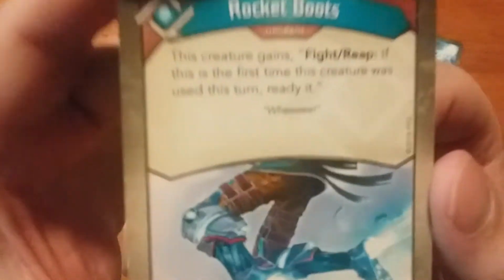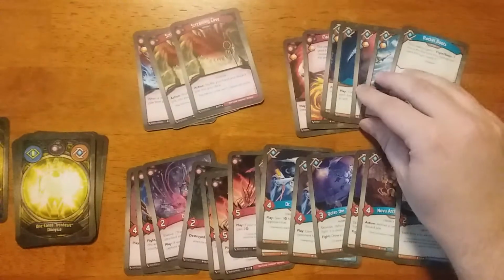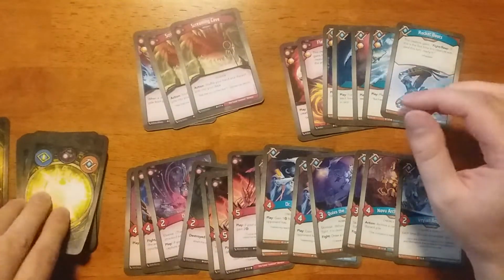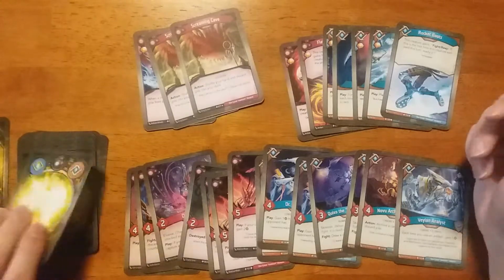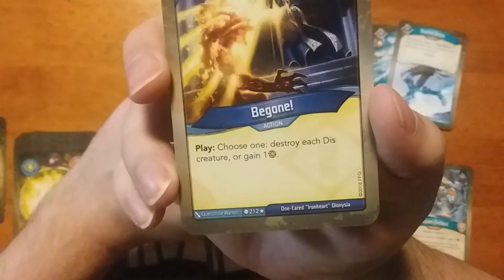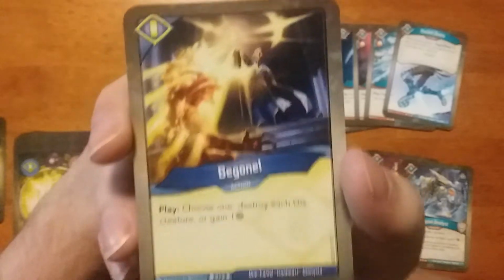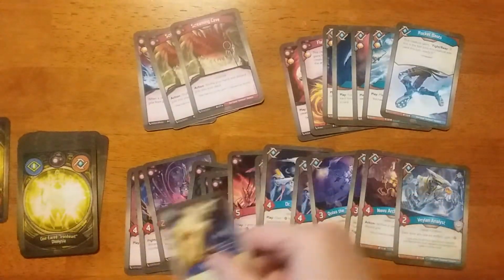Rocket Boots. This creature gains Fight Reap. If it's the first time this creature is used this turn, ready it. Nice. So we can put it on one of our card draw dudes. And we're into Sanctum finally. Choose one. Destroy each disc creature or gain 1 amber. Well, I'm probably going to be gaining the amber, won't I? Considering all of this.